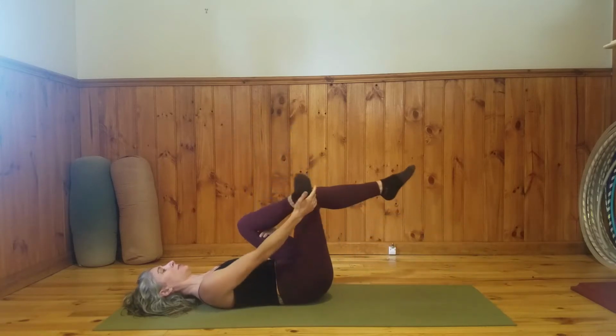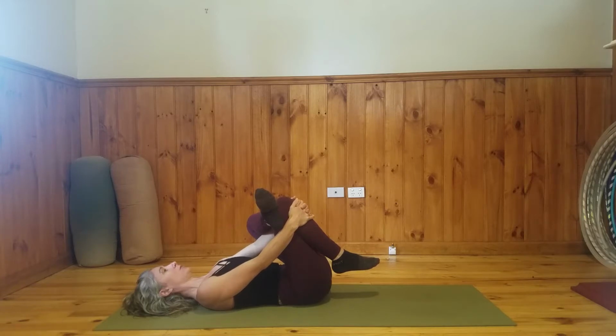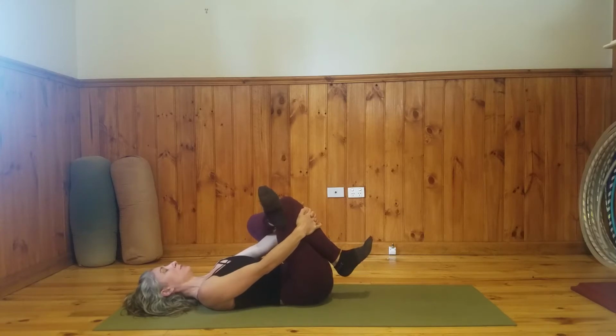And bringing that foot to the opposite knee to come into our glute stretch, keeping the sacrum connected and the spine neutral. So don't let your hips roll up. Keep pushing down. So if you want to push the tailbone into the floor.